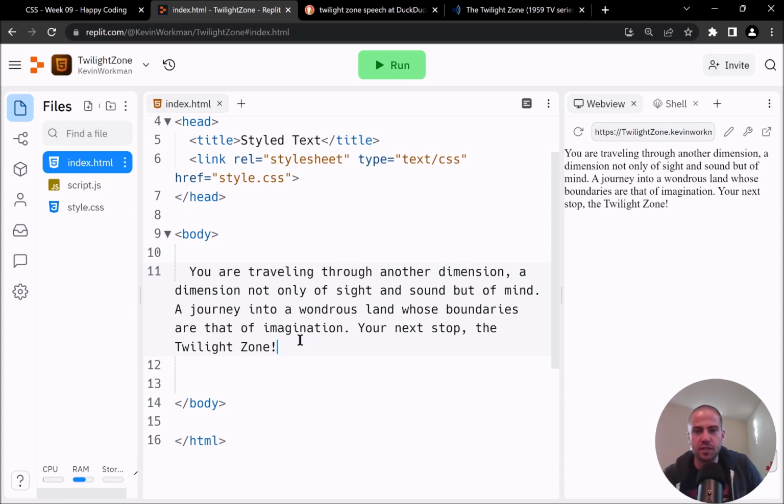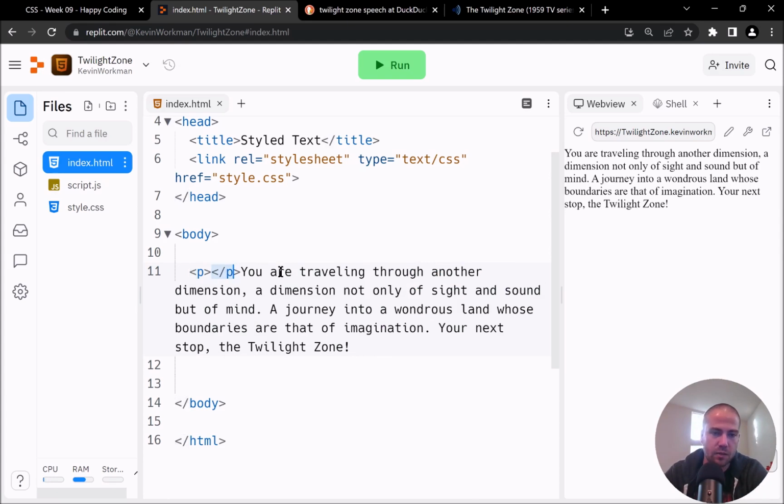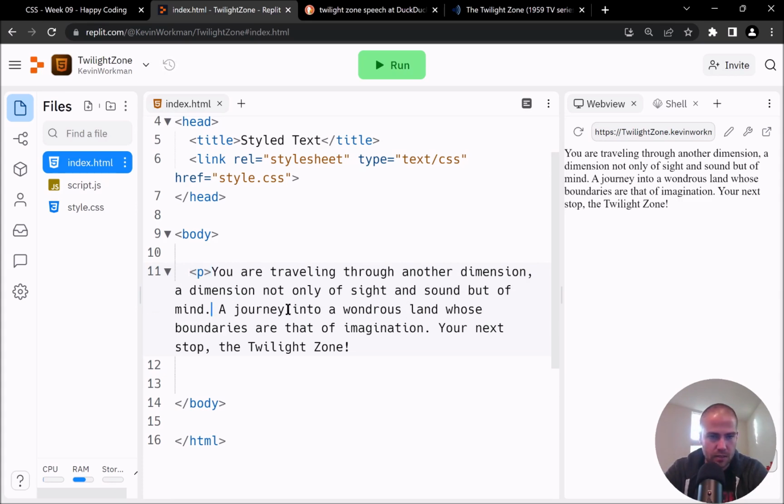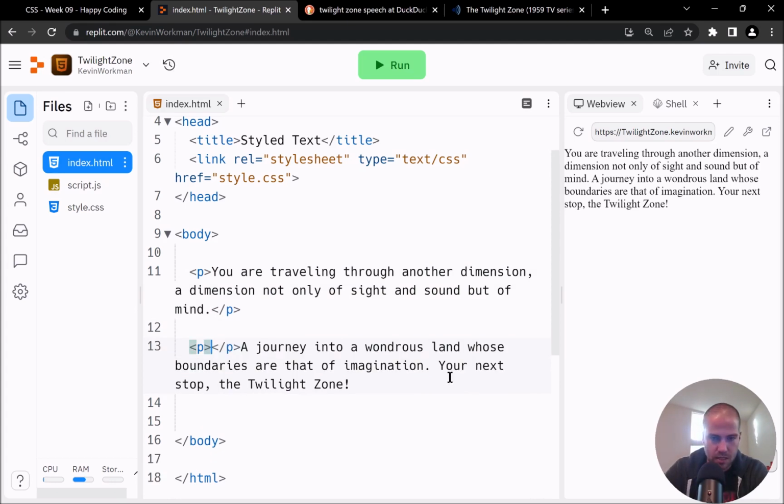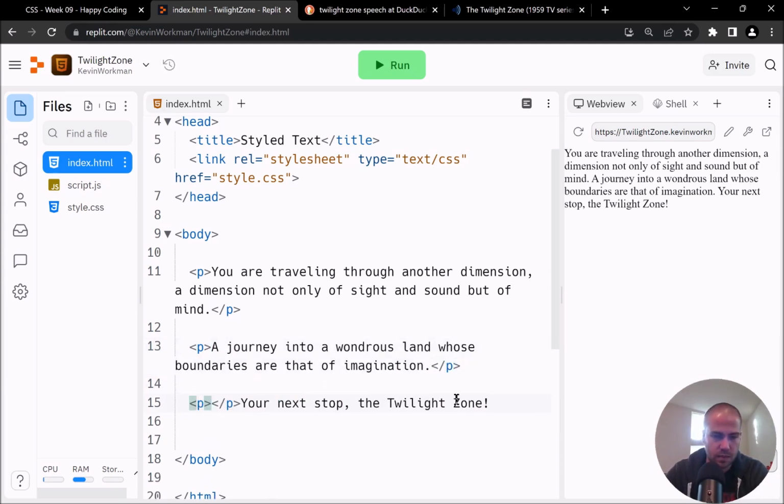So first things first, maybe I'll break it up into 3 P tags, P sections. So I'm going to have an opening P tag here. It's a little annoying that Replit is kind of automatically closing my tag because I didn't want that, but maybe I'll just delete it. And I'll add the other one here, and then I'll have another one, P, and close my, it's annoying. I don't want to close it that way. I want to close it over here, /P, and then one more P tag. And that'll at least break it up a little bit so it's not just a wall of text. And I think I'm okay with the white space, fine.